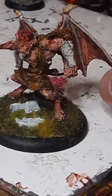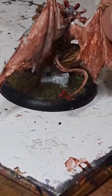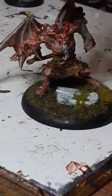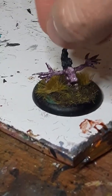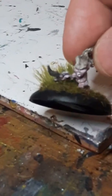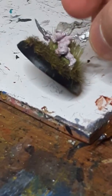Moving on to the big nympho, whatever he's called - I still need to go over a few places with the old paints again. Overall I don't think I've done too bad a job considering I've been out of painting for a while. Little terror top here - sorry if the thing goes out of focus. I need to go over his face and try to put the teeth in.